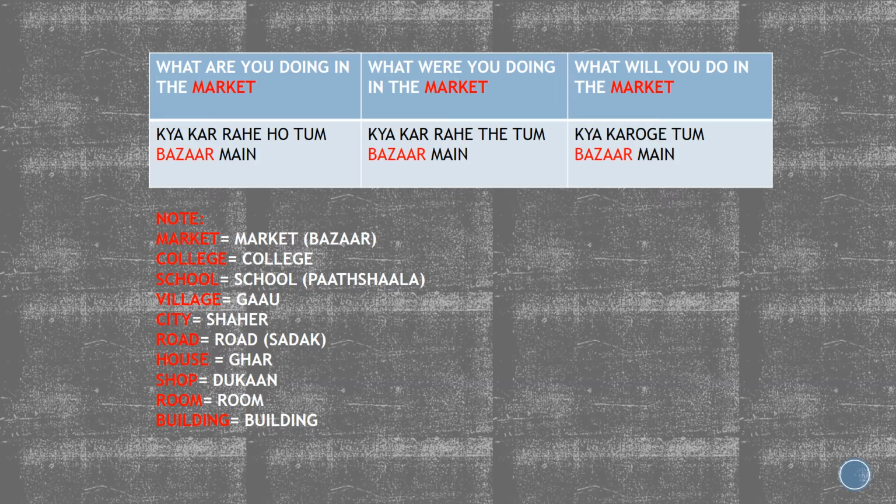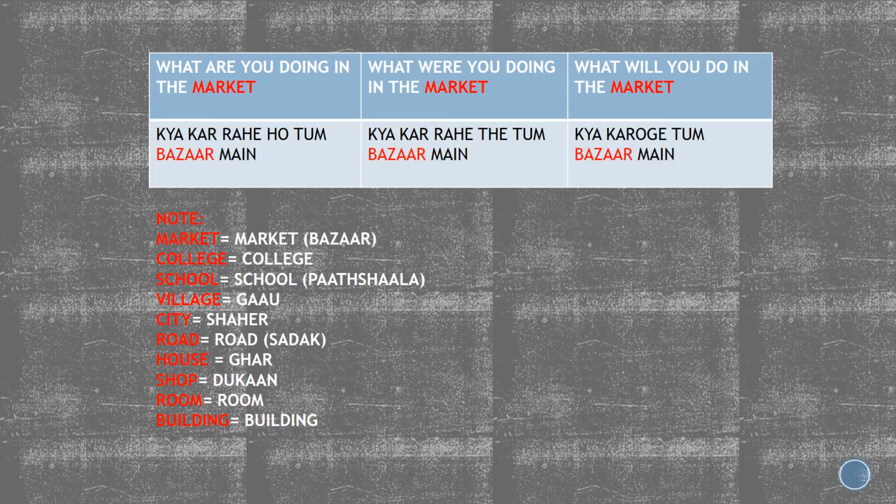Now, this is a clumsy table which I have made again. So this is, what are you doing in the market, the place. Here we are mentioning the place. Now you can see we have mentioned what are you doing in the market. क्या कर रहे हो तुम. This is the basic which you have learned in the previous pages. क्या कर रहे हो तुम बाजार में. Now this, what are you doing here, क्या कर रहे हो तुम इधर.